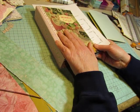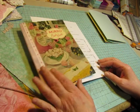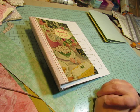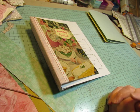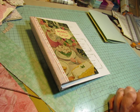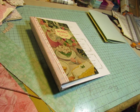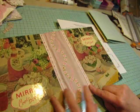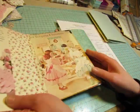I hope that this inspires you to do something fun and different. If you haven't tried collage work before, Margarete has a lot of fun videos on collage. I love to do collage, and I have some videos also of collage. So maybe I'll link a couple of my videos. I don't know if I'll be able to find them, but I should probably put together a playlist of my collage videos. I noticed after I glued this together that I had this ribbon on pretty crooked. You can see when it's closed, but it's just my book, so I don't care.